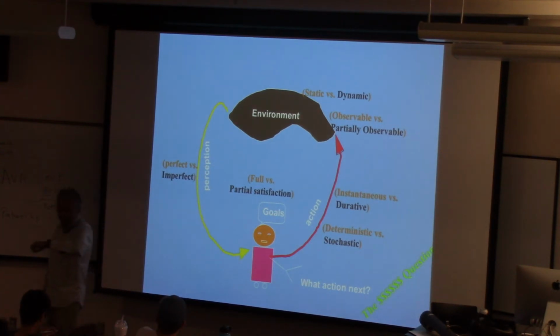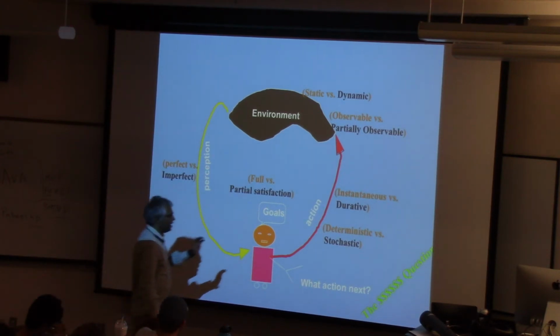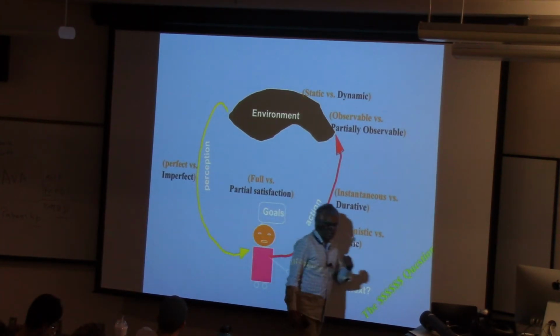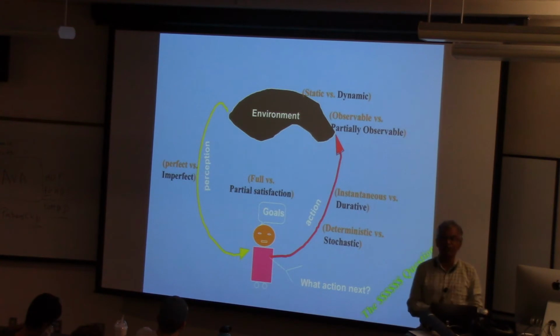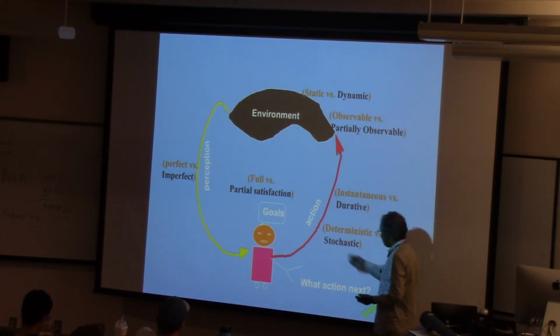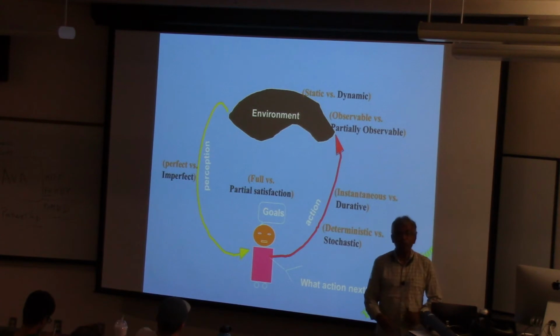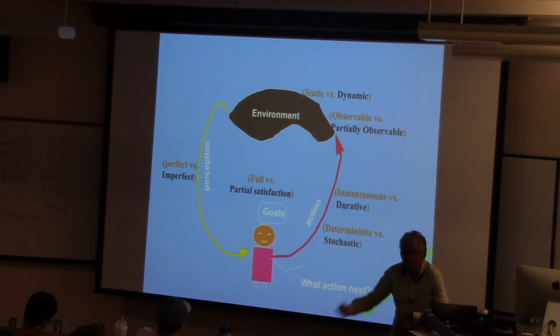If you do an action, before doing the action, you know exactly what the state would be. If you know the current state, and it was a deterministic action, then before doing the action, you know exactly what the state would be. And then you do the action, that state will happen. Stochastic means before doing the action, you only have partial information about what states might be.